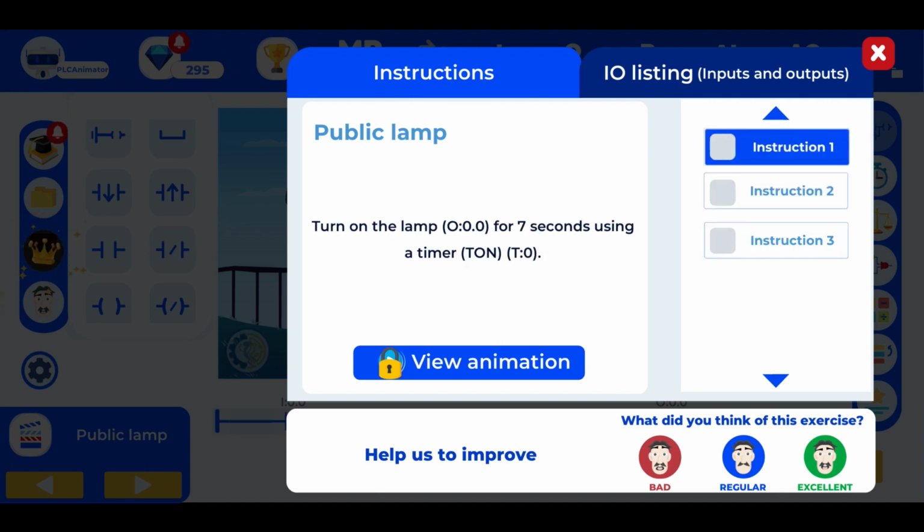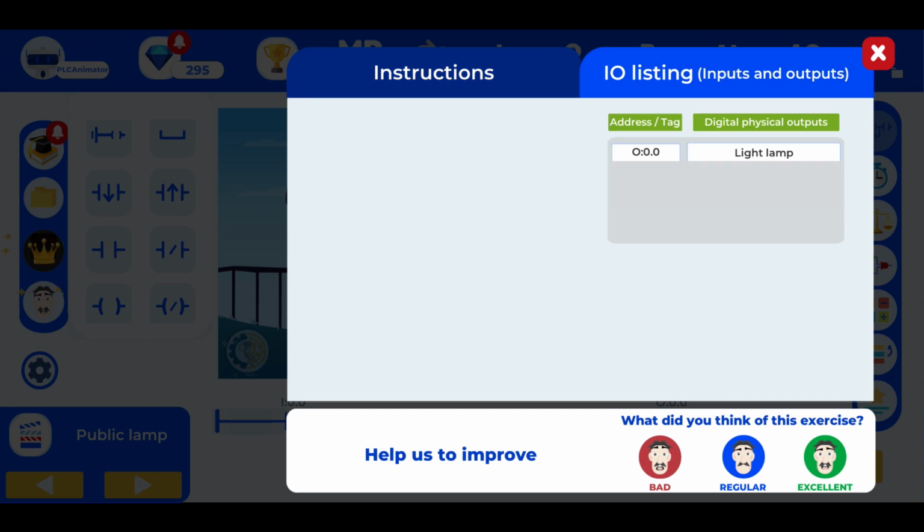Now here we have our instructions and what we're analyzing, and here we can very well analyze if we need any more steps. Now what matters here is the I/O listing for input and output.